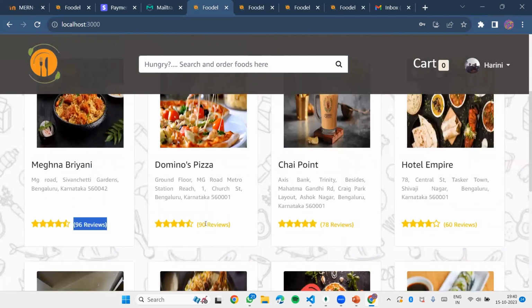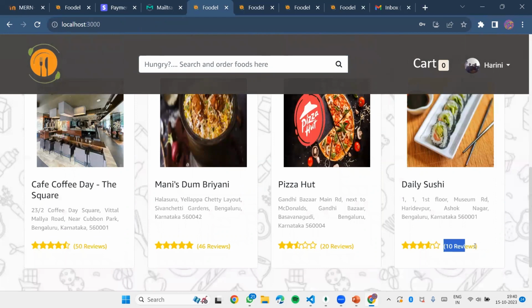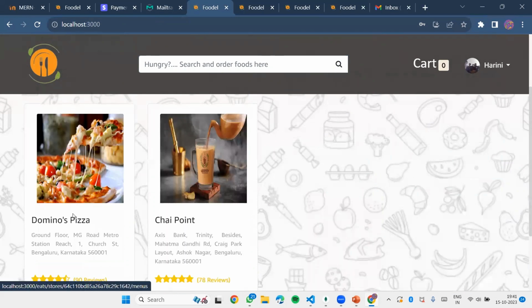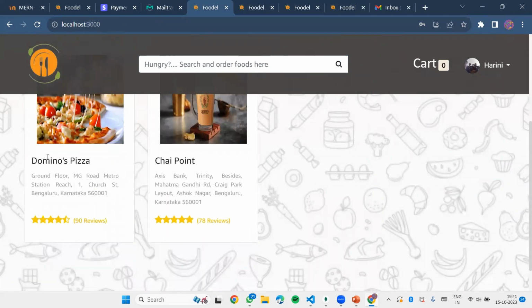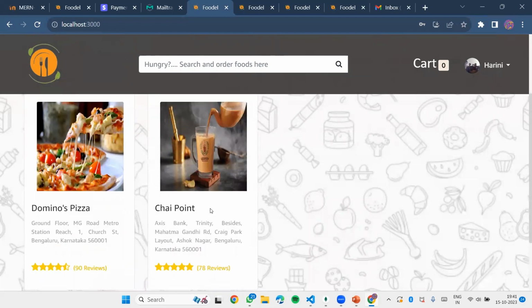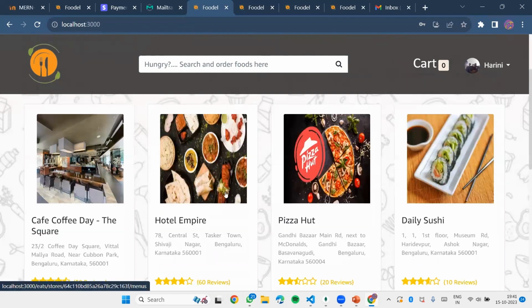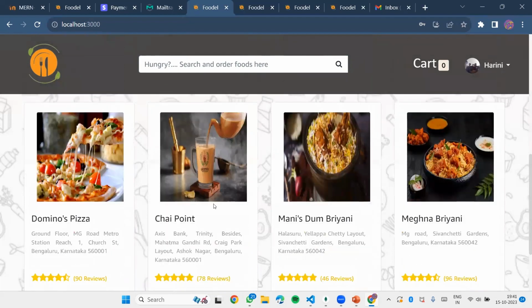And you can see the restaurants are shown according to the reviews provided by the users. And we can also shortlist the restaurants by clicking pure veg, so only vegetarian restaurants will be shown here. And by clicking show all, the available restaurants will be displayed on the home page.